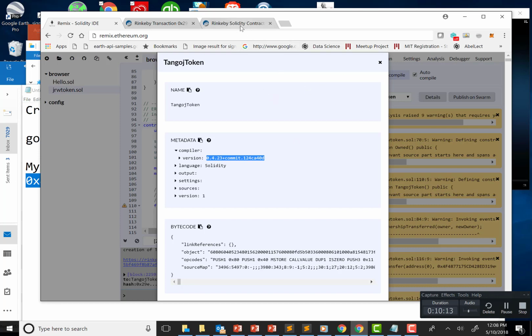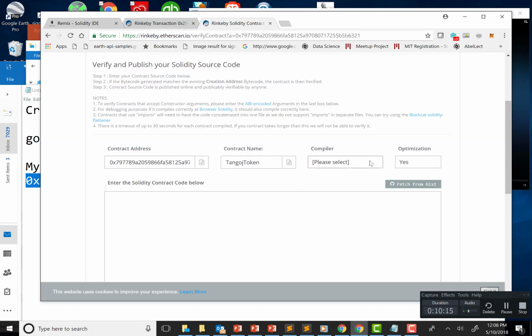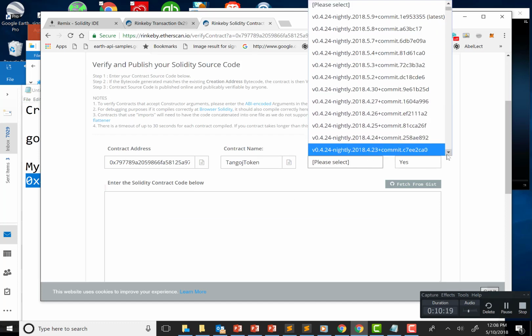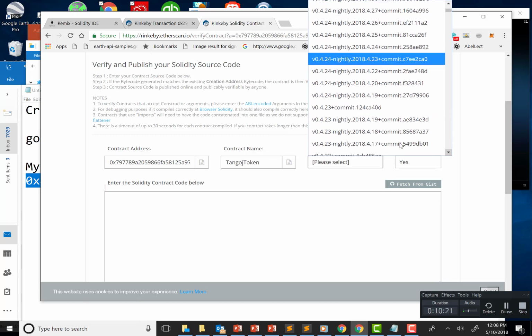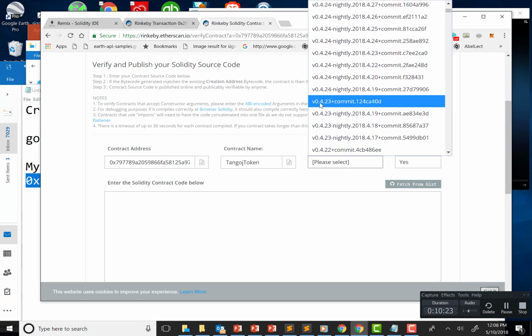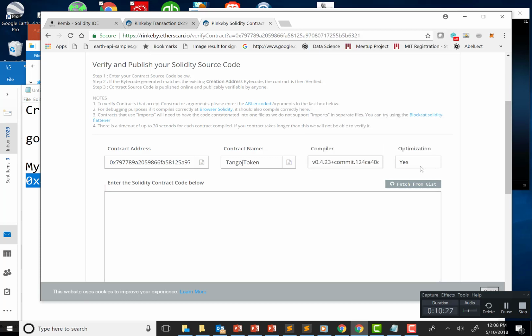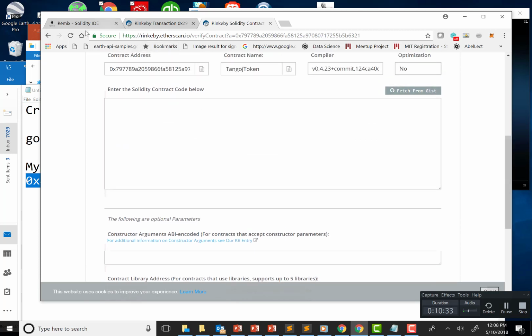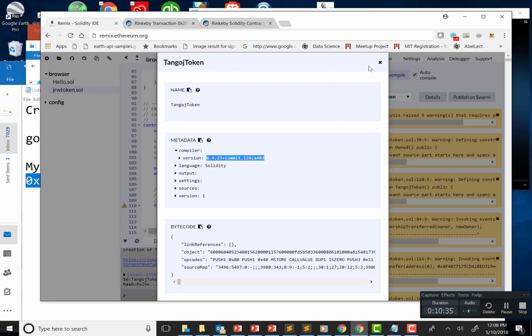So we're checking this one, and now in the drop down we need to find it in that list. We need to scroll down a little bit here, and it's this one. Yep. So that's the compiler we used, and we don't want any optimization. And now we're going to verify and publish the code.